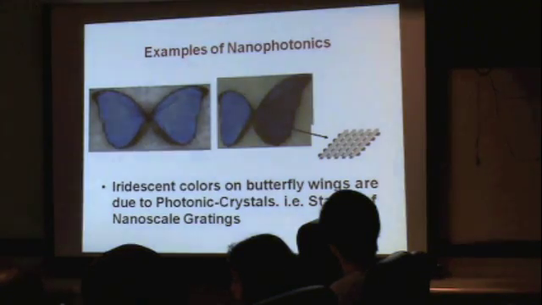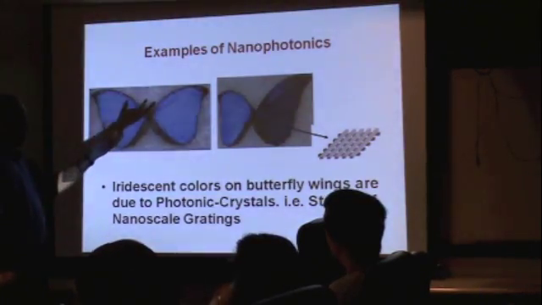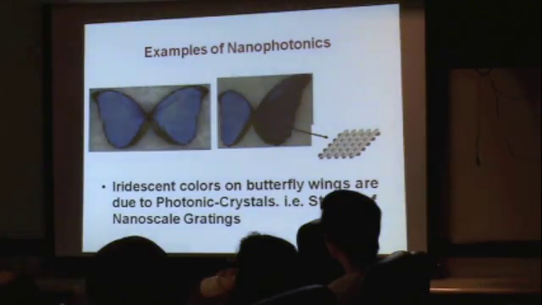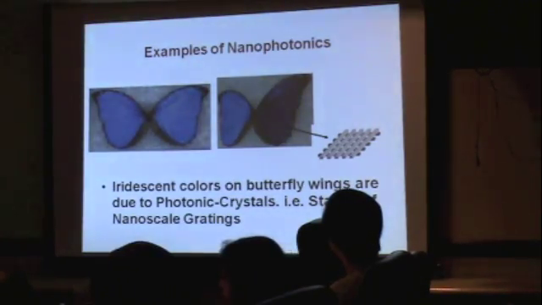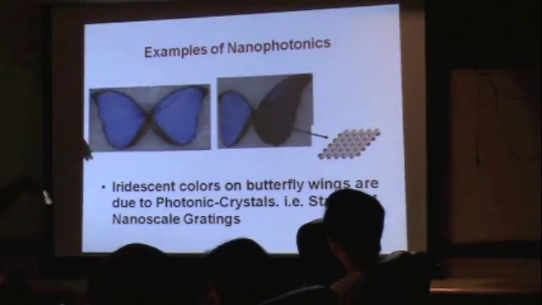And so the same is true with nanophotonics. This is one example of nanophotonics in nature. There are some butterflies which have nanophotonic structures in their wings. How do you know that? Because when they flap their wings, you see the color of the wings change.